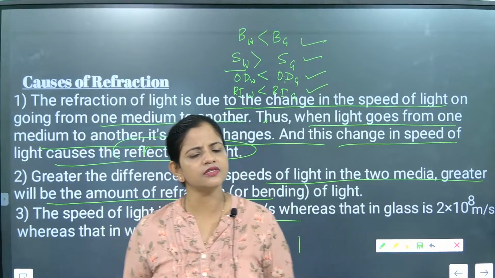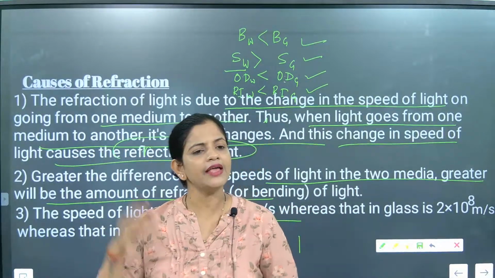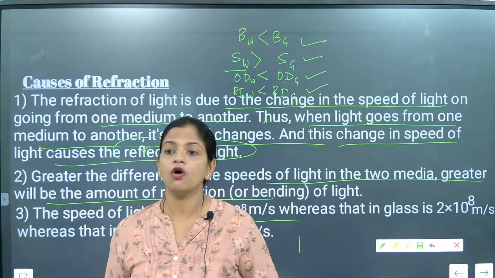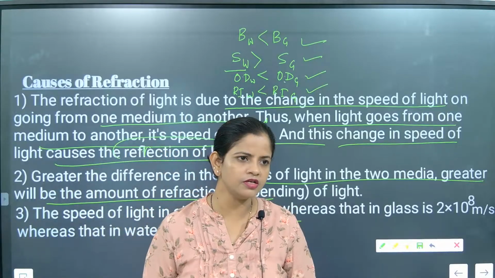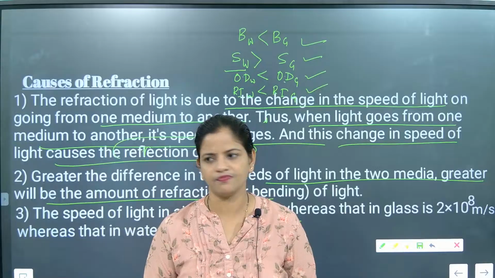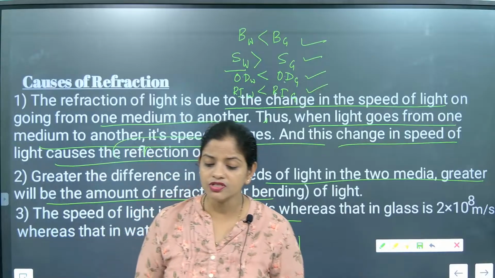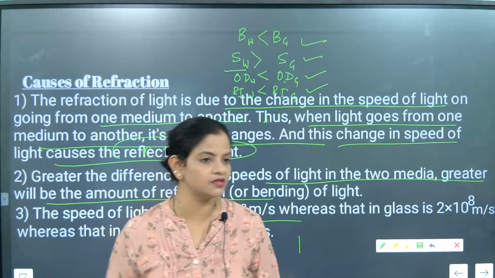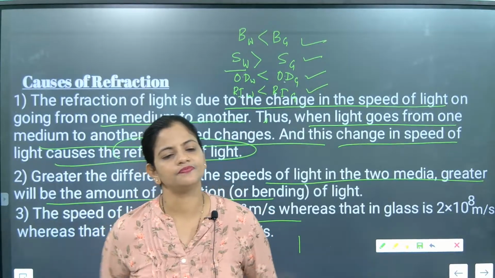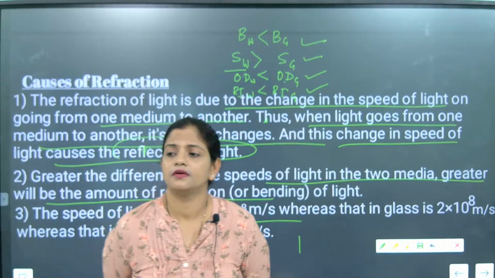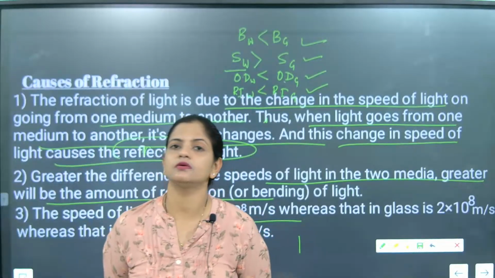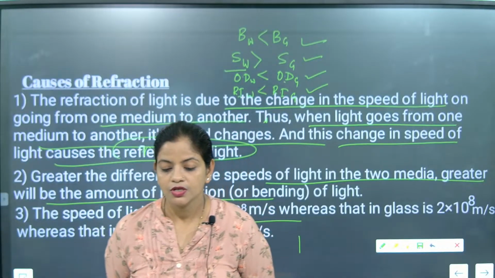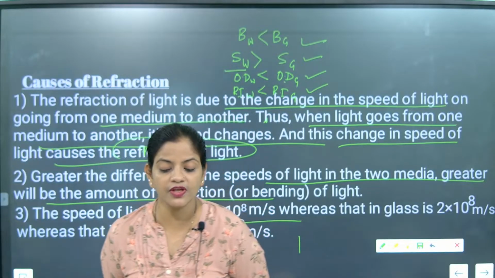Super, Vishwa. Now look here, beta. Now we are going to understand the second important point. I asked you one question: on Mars or on Earth or on the Moon, does the speed of light remain the same or different? All the children have said the speed of light will be different. That's a very cool answer. Understood. But why? Atmospheric pressure. Okay, Bhavya has given an answer, atmospheric pressure.